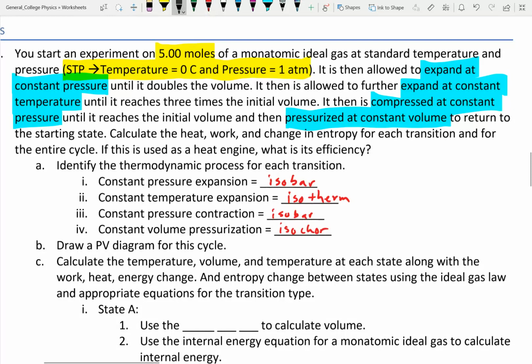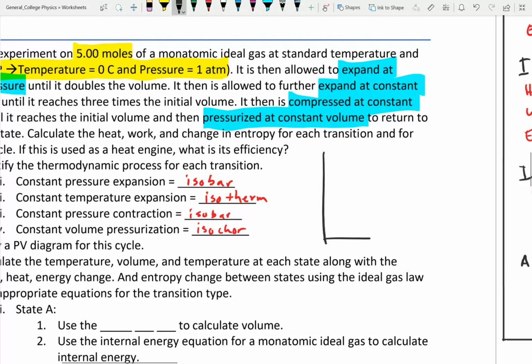Now I have to draw a PV diagram. PV diagrams really help me in doing these. So I have pressure, volume. I know I start with some volume. I go to double that and I go to triple it. So there I have my volume values, V initial, 2 V initial, and 3 V initial. And I should spell out the word volume. It's kind of bad to just put V there. So volume, and I'm just putting arbitrary units. I'm not going to write the units because I ran out of space.